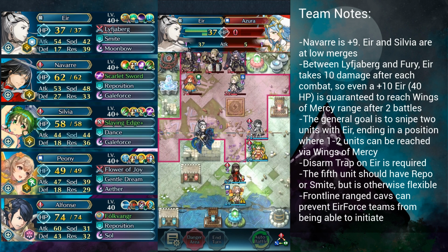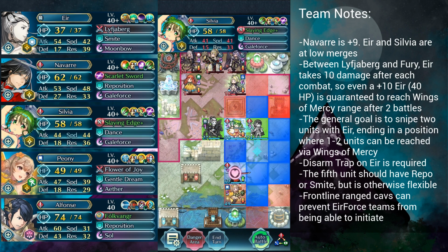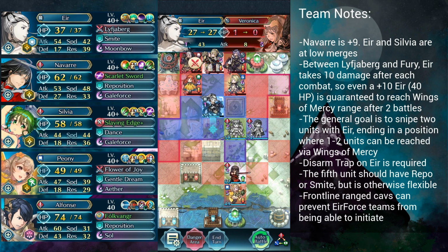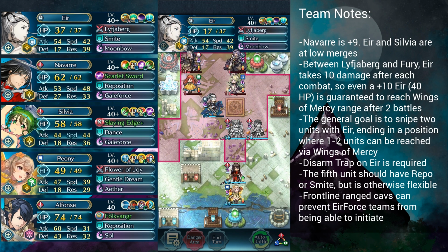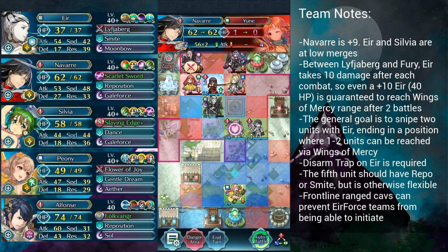So here we're going to start the EirForce play. Start with Air initiating on Azura, like I said, and then Sylvia is going to be the one to come in here and dance. And what we're going to go for is trapping one of the backline ranged units. We could actually trap either of them. I choose to trap a Versa here because I would rather let myself snipe the healing tower, but really it doesn't matter at all. I could have trapped either of them.